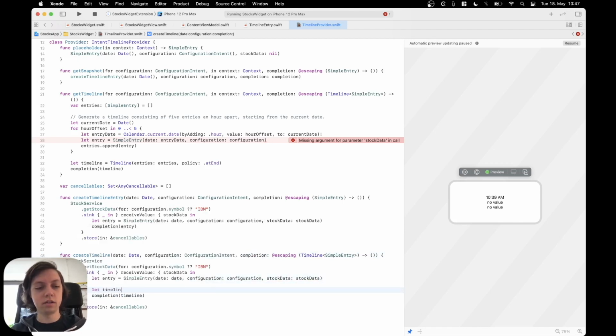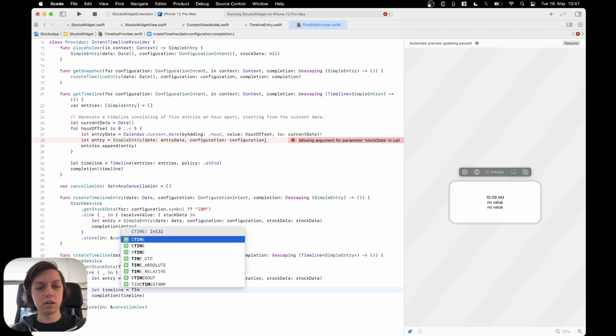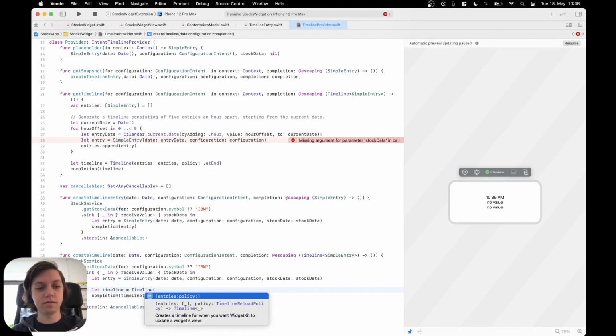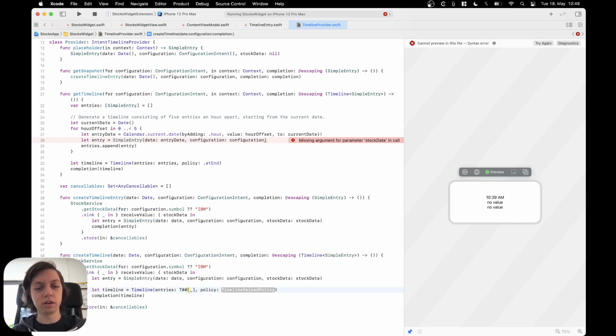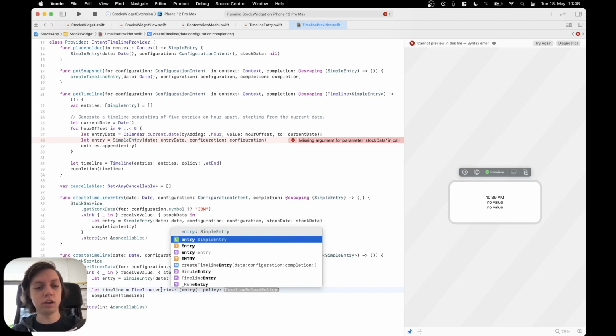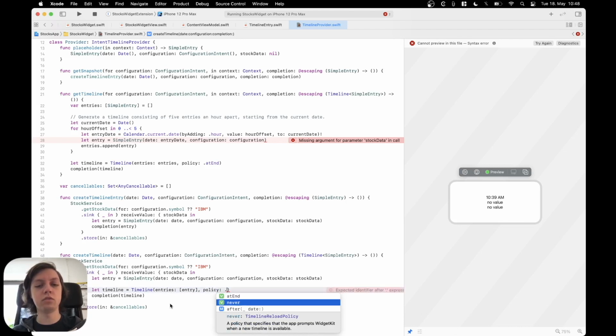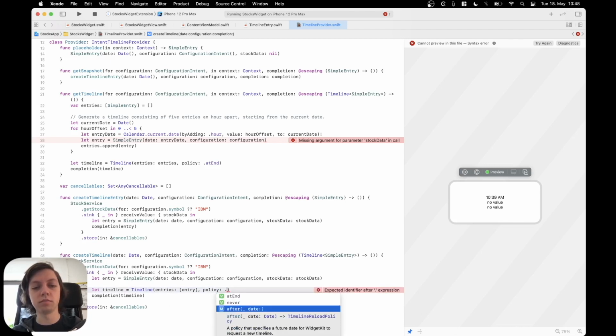And now we can't do it like this, so we need to create a timeline. So let timeline equals a Timeline, and we will just have our one entry in there. And now there is a reload policy, and since we only have one entry, we don't need to reload this.